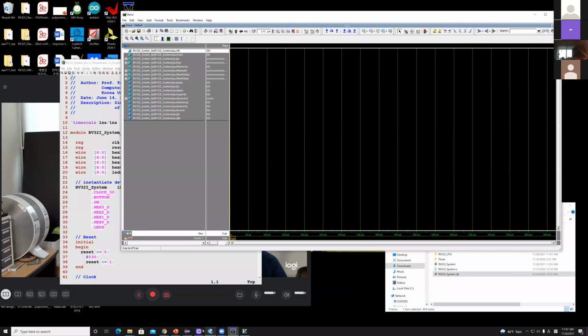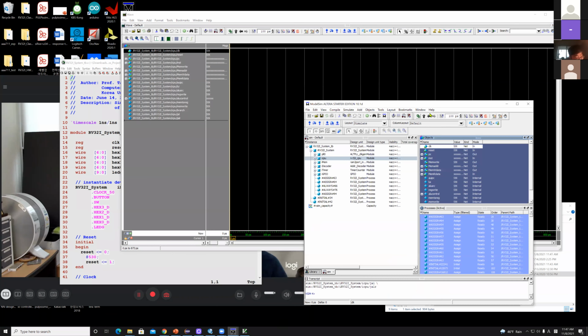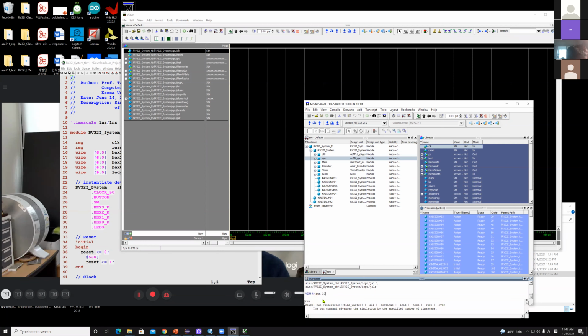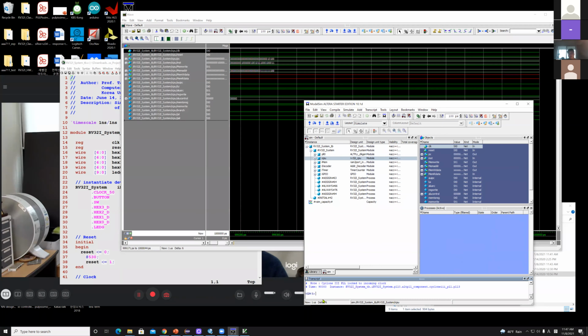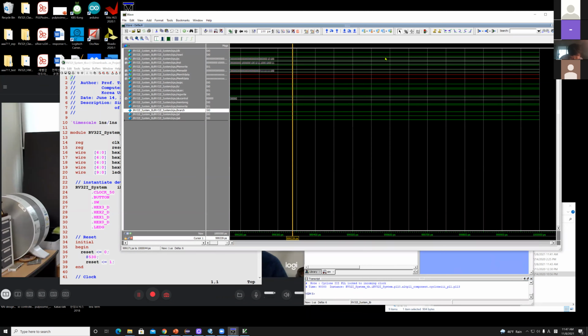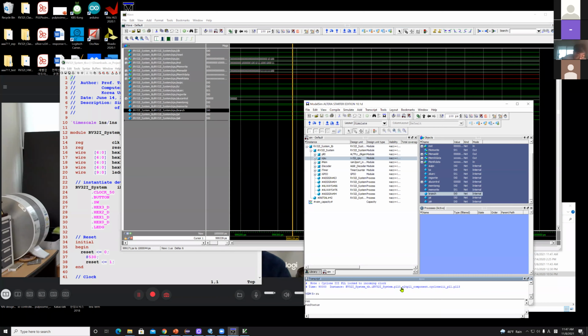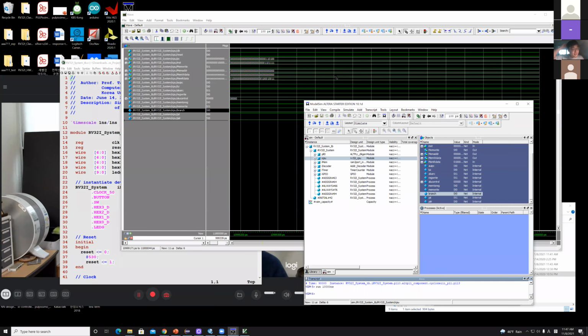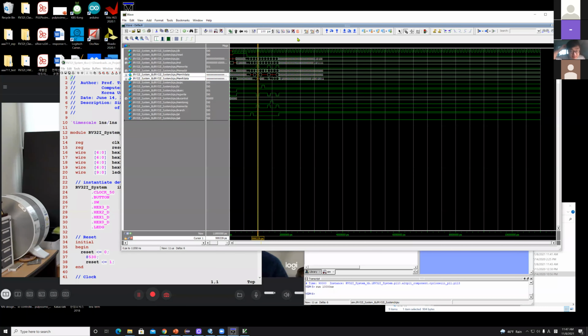Then run simulation. How to run simulation? Easy. Here in the transcript pane, type run, probably 1000 nanoseconds. 1000 nanoseconds is probably not enough, so run 10,000 nanoseconds. Then zoom everything.